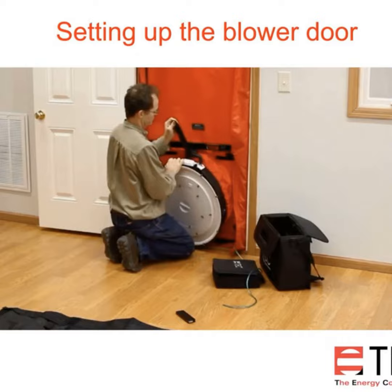So you can think about it like an air handler system. If you have a big duct, the pressure isn't very high in the system, but as you start making that duct smaller and smaller, if you're moving the same amount of air, the pressure is going to get much higher. So by making the hole smaller that the air is moving through, it'll raise the pressure up high enough so we can get accurate readings within the calibration range of the fan.